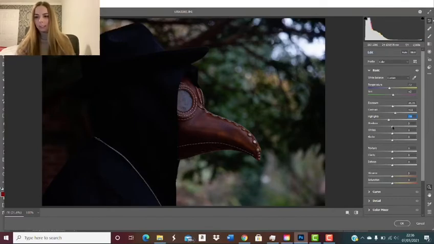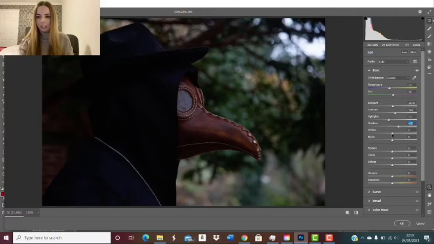And the next one is the shadows. Now this may contradict what I've just said, but I am going to increase the shadows slightly. The reason for this is because the plague doctor's costume is of course very dark, it's black, and I want to kind of show off a bit more of the texture of the costume. You know, you can see like the texture of the hood and the creases, so I am just going to make that a little bit lighter just so you can see that, but it doesn't actually affect really anything else on the image, just the dark areas, which is the clothing.